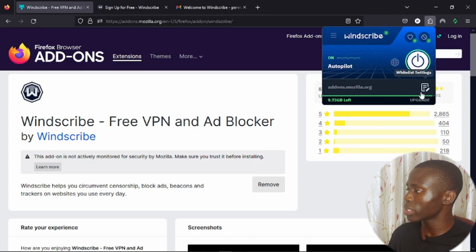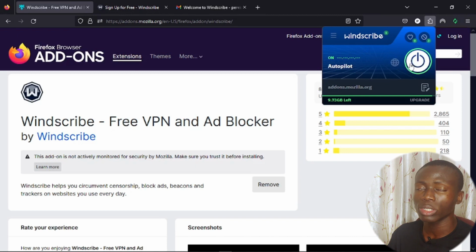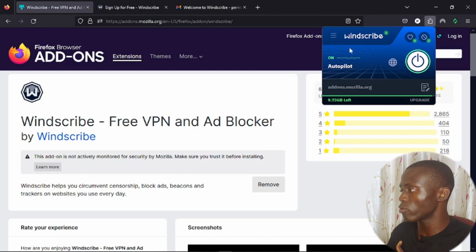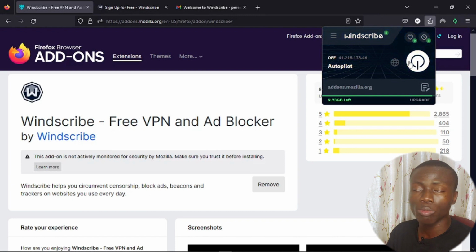So what you can simply do is that you can change the country manually, or you can simply switch it to auto connect. So over here, I'll be using the auto connect to actually show you how you can create this page. So now once you've connected it like this, you see that everywhere around it will be green. So for example, if I should turn it off right now, it will look pure black.